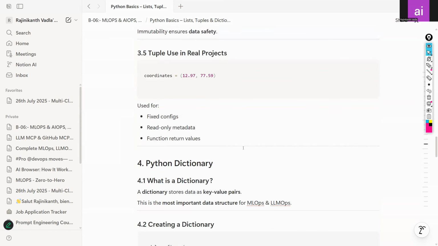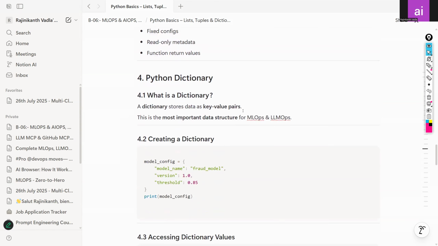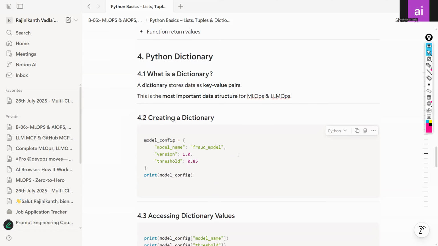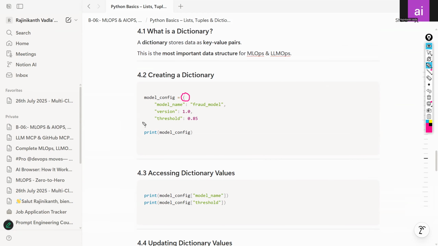And now it comes to the dict. Dict we're going to use mostly. We are again storing the same thing. In most of our code blocks for LLMs, while doing hyperparameter fine tuning, parameter tuning, and passing values, mostly you're going to do it through dicts only. Whenever you see these braces, this is a dict, a dictionary.